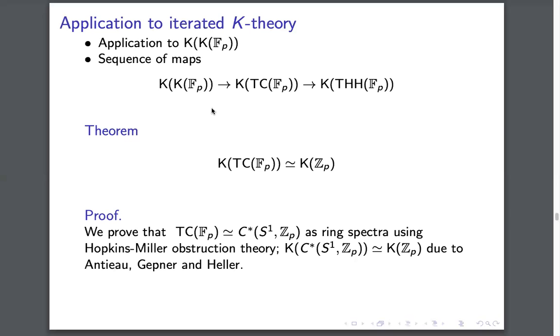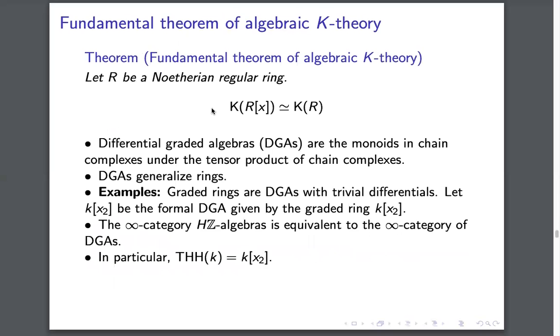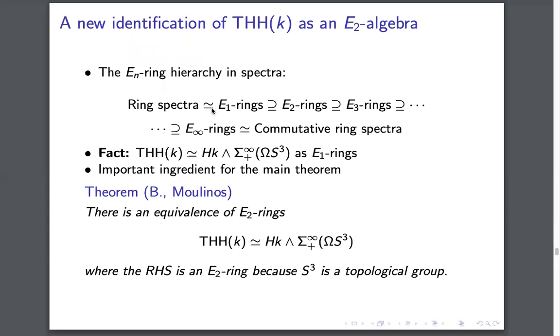Of course, if you can do this to an E2 identification of THH of K, that would be great, because you would be able to also generalize our results to perfectoid rings. If you combine it with Mao's result, possibly you would be able to generalize to perfectoid rings, and that would strengthen Mao's result from an E1 identification to an E2 identification. But yeah, I can't really tell. As far as I saw, I went through that route, and there was only an E1 identification. If you know, of course, that would be great.